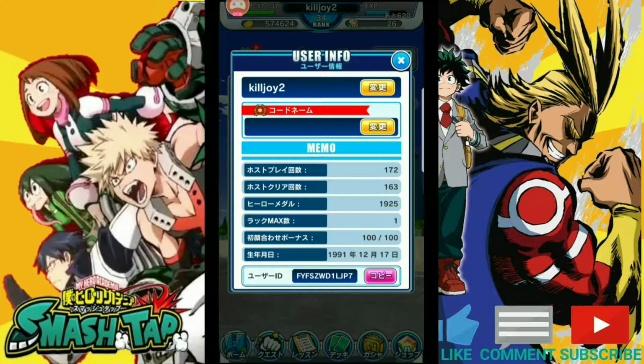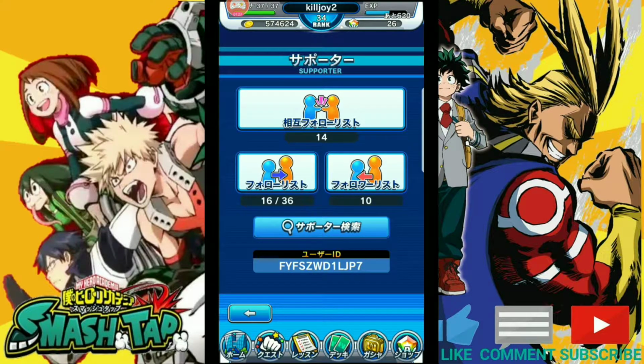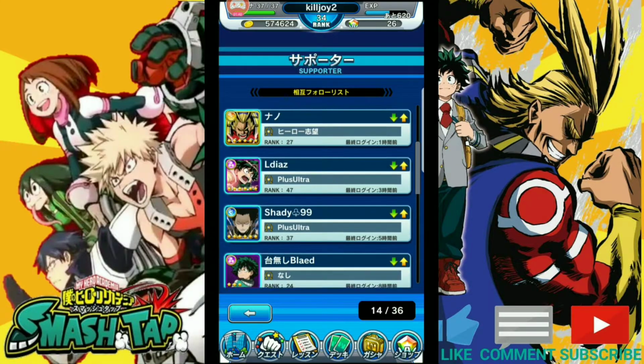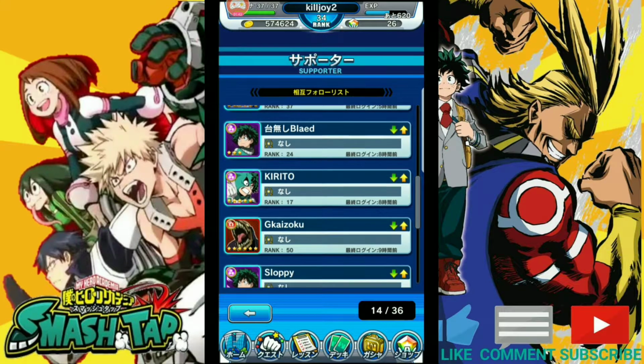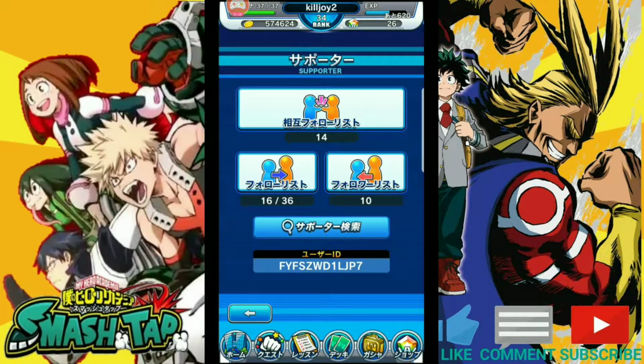I don't have one right now, but you can also see your information here and your friend ID, which is important for the next part. If you go down here, which is the second from the left, you can see your friends. The big band on the top, if you click on that one, you'll be able to see all your mutual friends. So those are the ones that you're following and the ones that are following you as well. You're both following each other, and that's important for something later that I'll go over later.